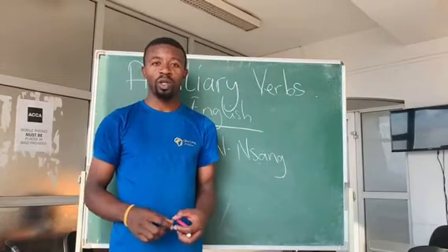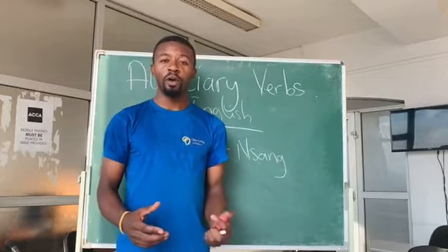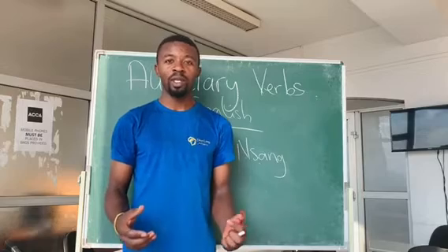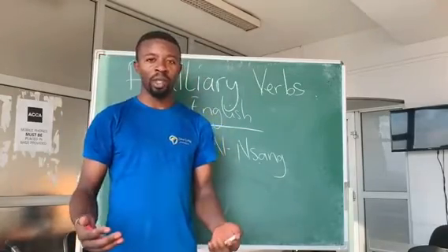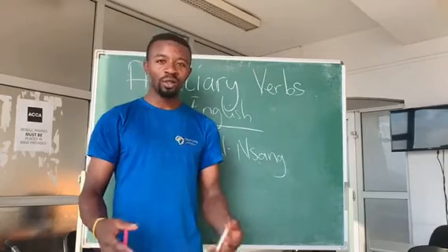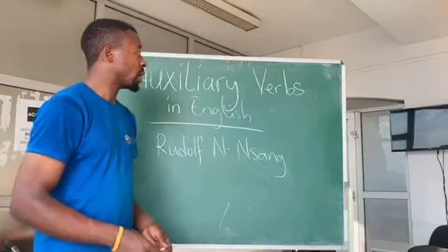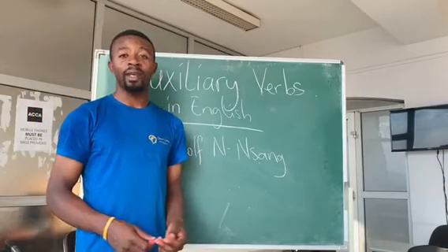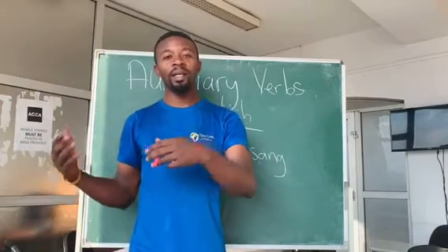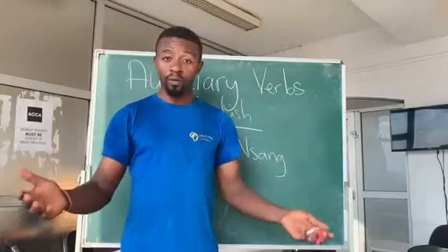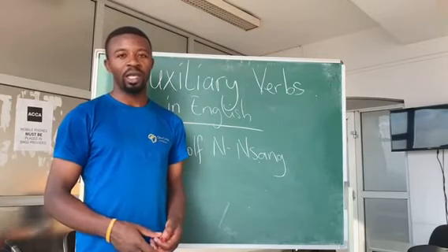conjugation is done with the use of auxiliary verbs. If you need to conjugate a verb, of course, a verb is a word that describes an action. If you want to say whether an action took place in the present, in the past, or it will take place in the future, then you will have to use auxiliary verbs to indicate them, especially when it comes to talking about an action that took place in the past and an action that will take place in the future. But of course, verbs in the present tense also make use of auxiliary verbs.